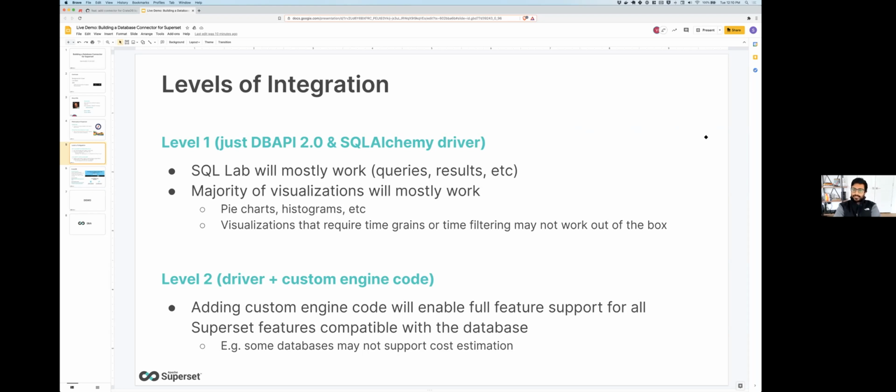And one of the reasons is the majority of SQL Alchemy connectors are more or less hobby projects for the original developers. So they're not extremely reliable, and they often have small quirks. Where the SQL Alchemy spec requires you to return, say, a list of values, some connectors return tuples, some return sets, some return none values.